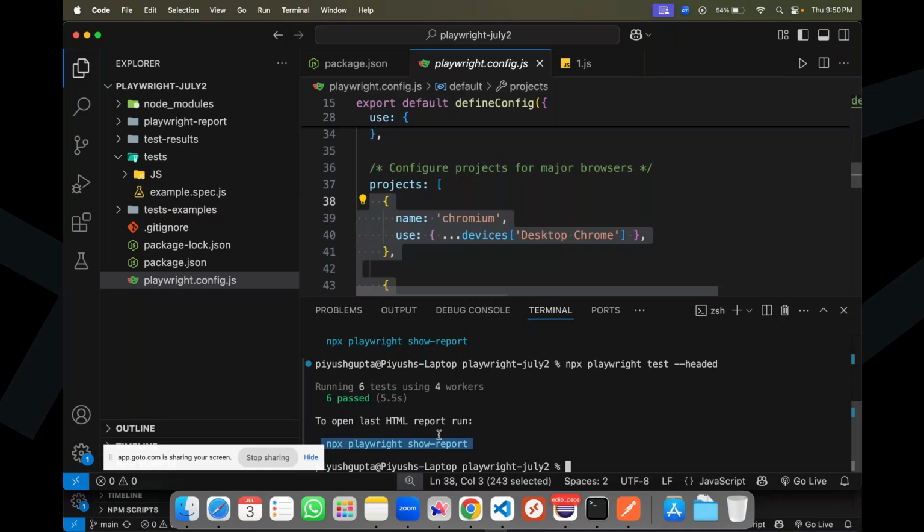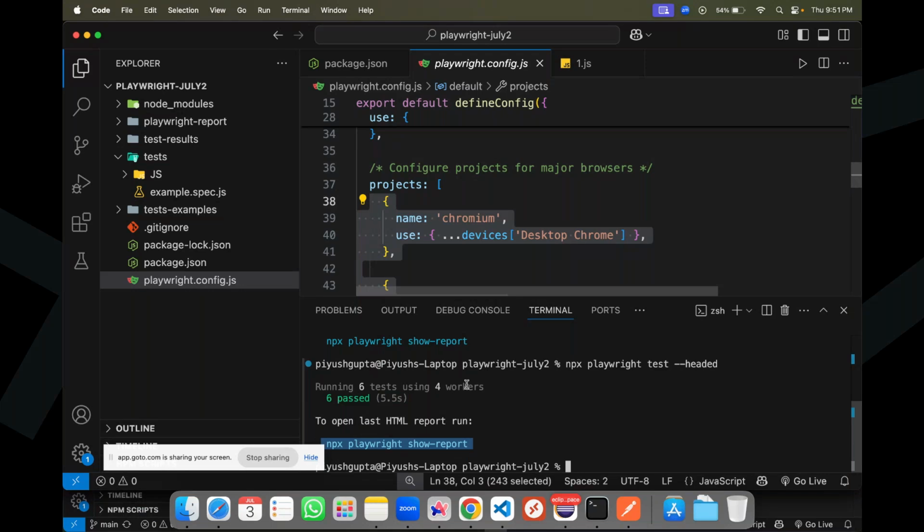Now I would like to show you something very interesting. Some of you might wonder, can I really start automation with Playwright? I've never done coding before. Let me show you something. In less than 5 minutes, I'm going to show you how we can automate a login page. Please try to do it with me. In case you're not able to follow, don't worry, but you should be able to understand.